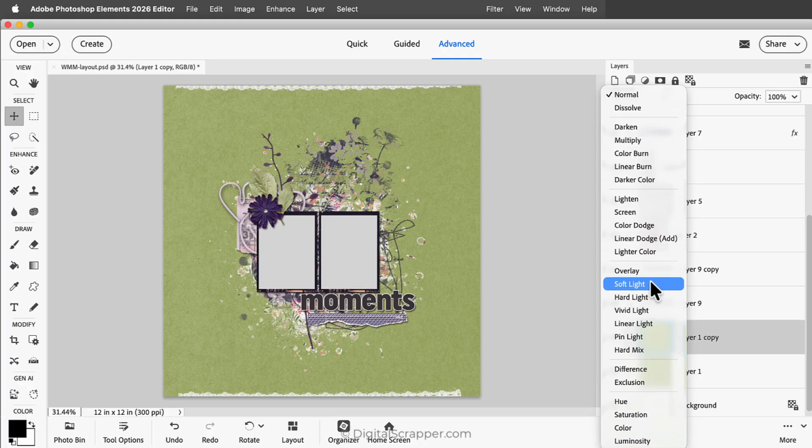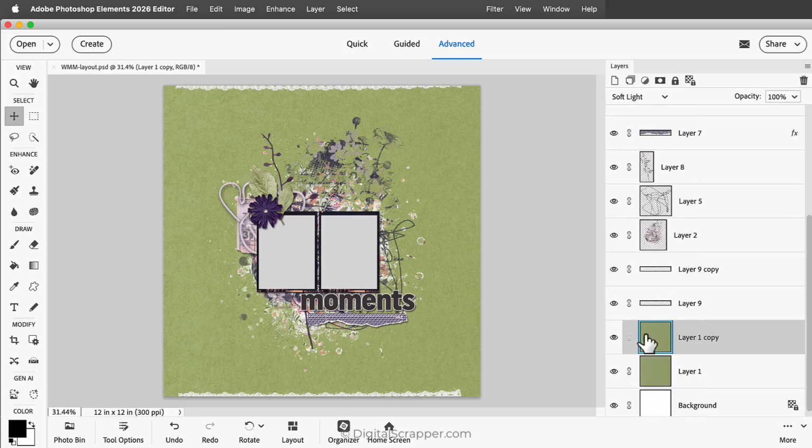Previously, without Live Blend Mode Preview, you would have to click on one of these blend modes to see what it looks like, and it just took a lot more time. I think I'm going to stick with Soft Light. And here is what it looked like before the change. And here's what it looks like now. It's just a little bit brighter.